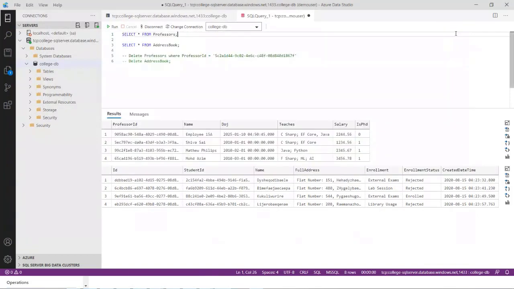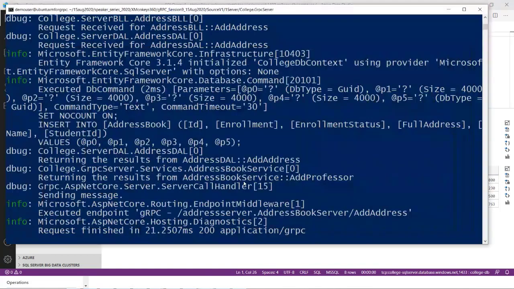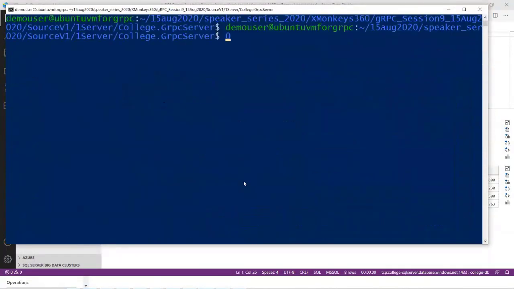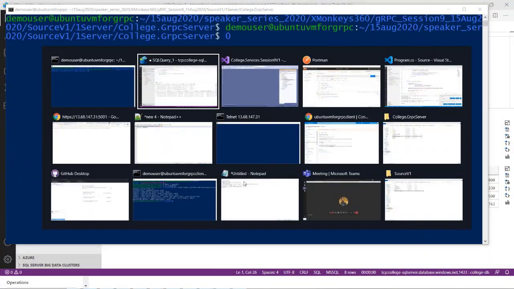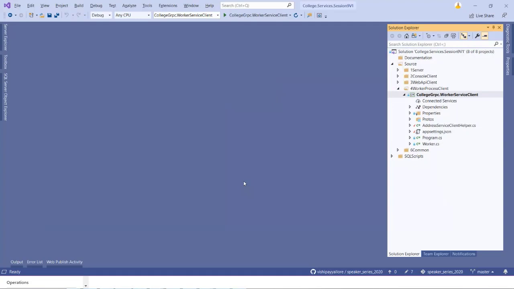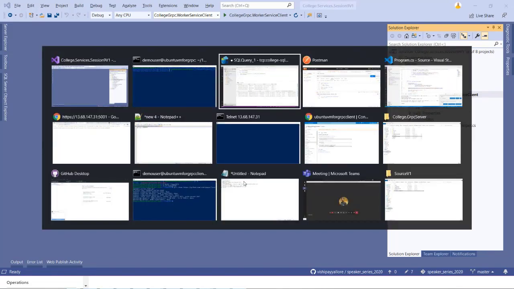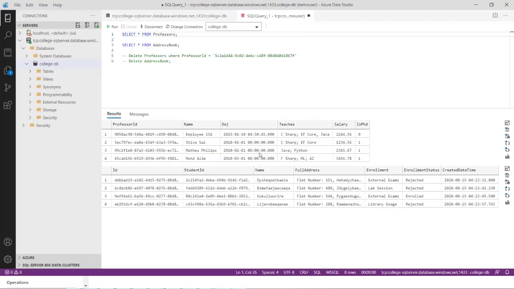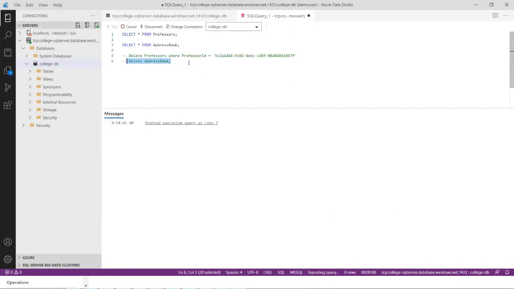So I'll just close this. So I think we have pretty much tested the service to service communication between 2 different operating systems. One is Ubuntu 18.04 and one is Windows 10. And Ubuntu 18.04 is in United States and this Windows 10 laptop is in India. So we see how fast it was. But the key thing is our focus was mainly on the service to service communication, and we learned quite a few lessons.